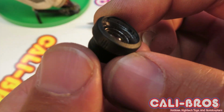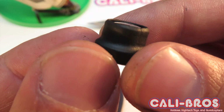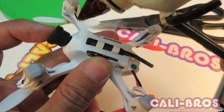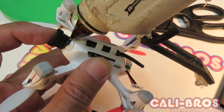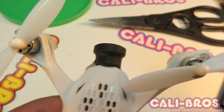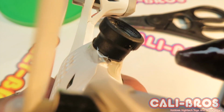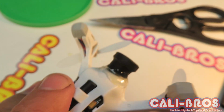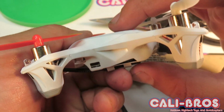Okay, so we got our lens all heat shrinked up. You can see it kind of wraps around the front and the back of this lens. Take your trusty hot glue gun and just put some hot glue around the bottom. Okay, the bottom's all good. Now we're going to go ahead and do the top. And it's good if you seal all the way around it. That way dust can't get in between the lens and the camera. And that's it. Next we're going to show you how to modify the antenna to get longer range.